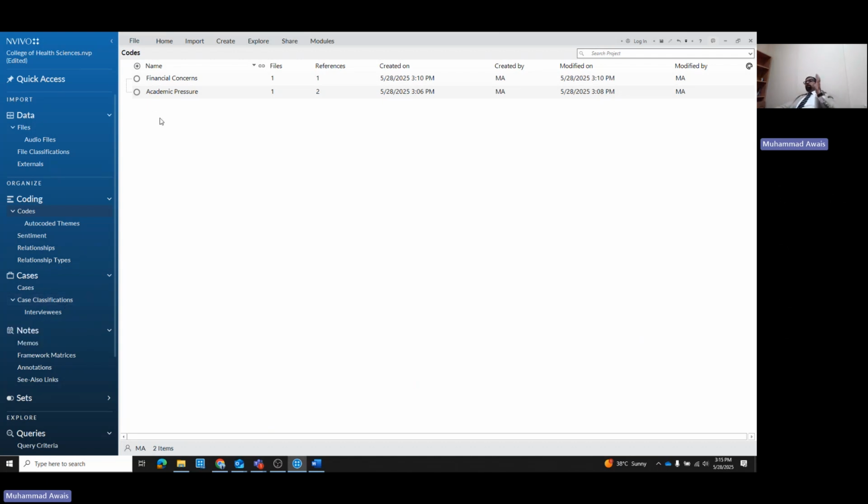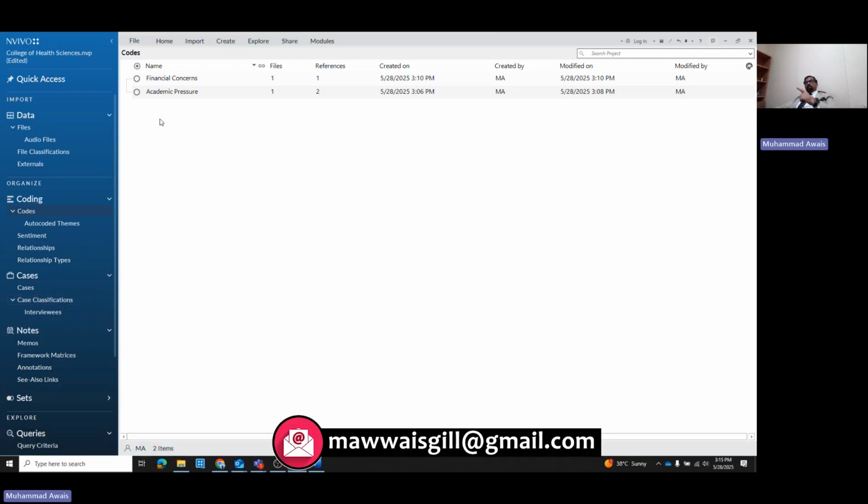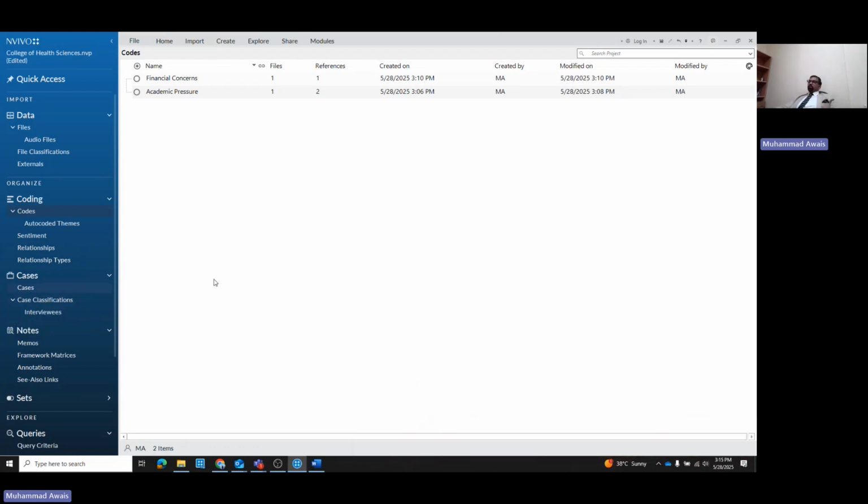And then I created some themes manually, as well as we learned how to do it automatically. So this is the ideal way of importing and organizing our data and then populating data into different themes manually or automatically. Now let me open a complete project in which all interviews are already coded related to these causes of stress.